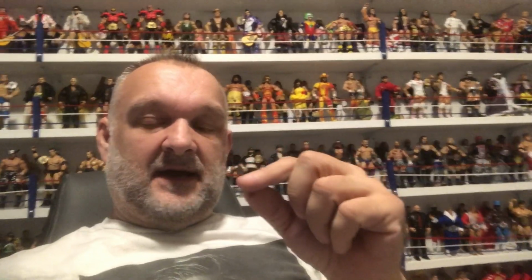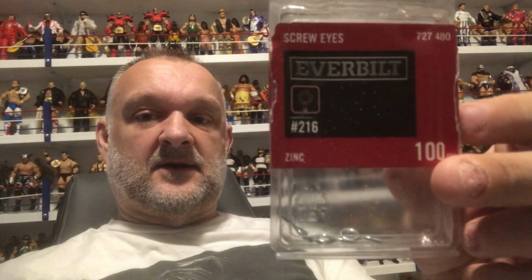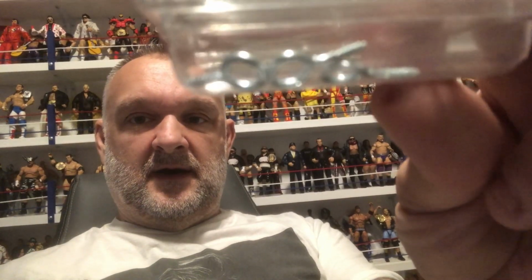So what I did was, after I found the tiniest drill bit I can get, I drilled 1.5 inches from the top, and every 1.5 inches down, a tiny little hole, and I put these eyelets in. This is another question I get asked a lot: what size? They're the 216 zinc. They're eyelets. If you look in there, you can kind of see what they look like.